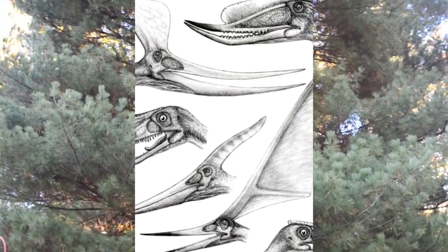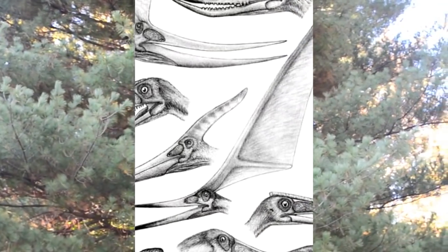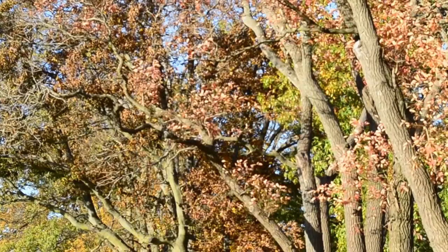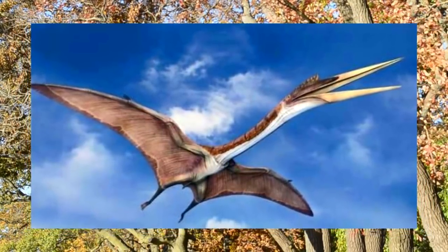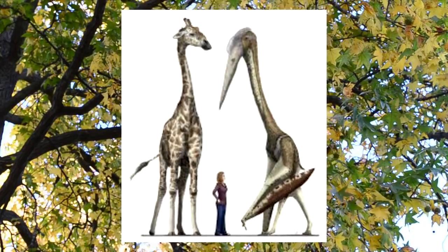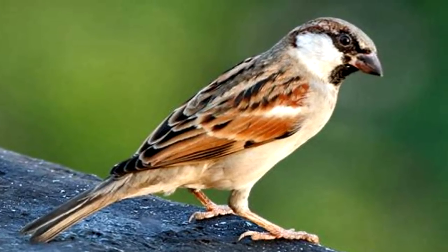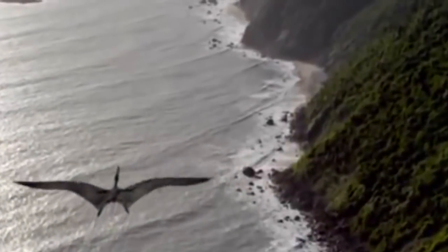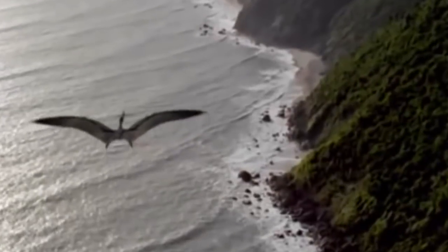Being around for that much time brought out a huge amount of variation amongst the pterosaur family. Some say there was as much variety in the flying reptiles as there is today with birds. Some, like the Quetzalcoatlus, were as big as a small plane, with a wingspan of 35 feet or over 10 meters and as tall as a giraffe, while others were as small as a house sparrow. There was even a type that resembled the flying reptiles known as Ikron from the film Avatar, earning the name Ikron Draco. One thing all these creatures had in common was strong muscular bodies perfect for launching their frames into the sky and continuing flight for thousands of miles, as massive migrations were common with the pterosaurs.